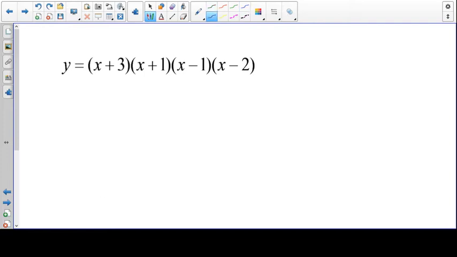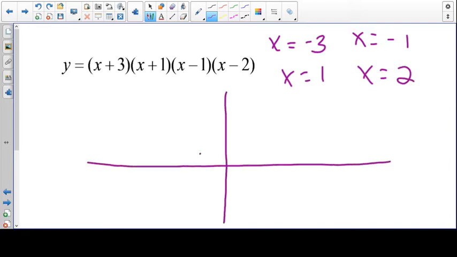Alright, this third example, I now have 4 different zeros. I'm going to have a 0 at x is -3, a 0 at x is -1, a 0 at 1, and a 0 at 2. So -3, -1, 1, and 2. In this case, I either need to plug in -4 or I need to plug in 3. I'm going to let you plug this one in and see what you can come up with and see if you can match what I have on my computer.